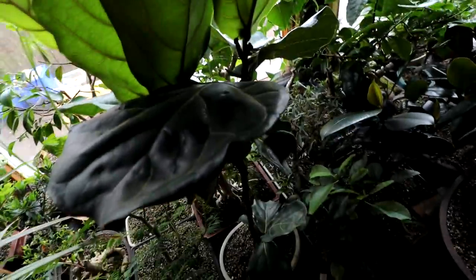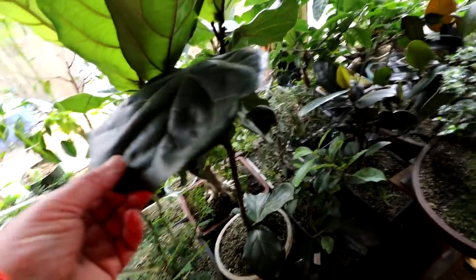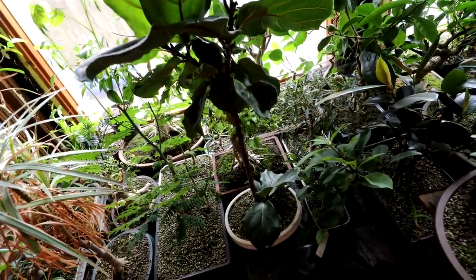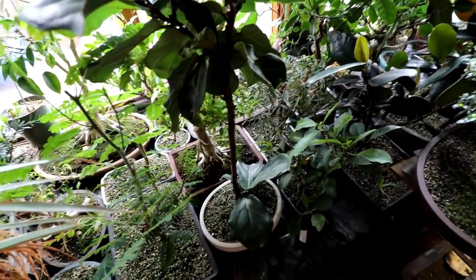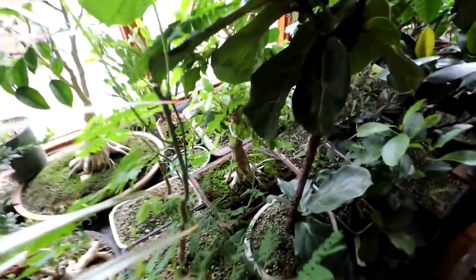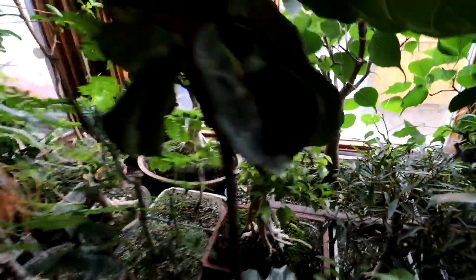My ficus lyrata, fiddle leaf fig, all kinds of new growth coming out on it. Look at the size of that leaf. I like this for the large leaves. I don't really care if they reduce too much because I want to grow this into a large leafy bonsai, if that makes any sense. My ficus benjamina in there that I cut back severely, the tropical style one, it's doing really well.